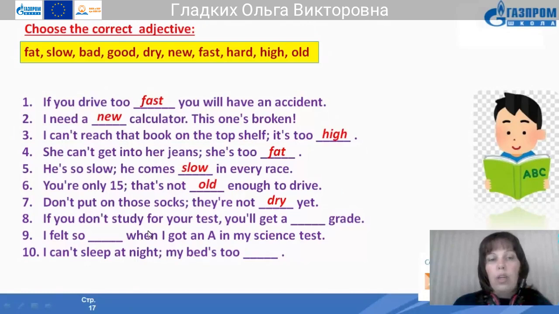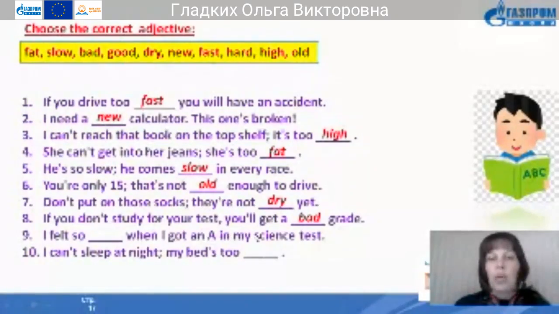If you don't study for your test, you'll get a... Nastya? Good. A bad. Great. I felt so... when I got an A in my science test. Bad? You think the word bad?